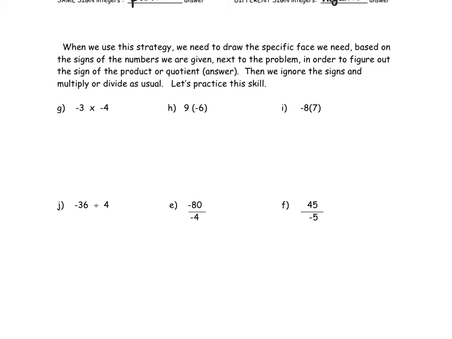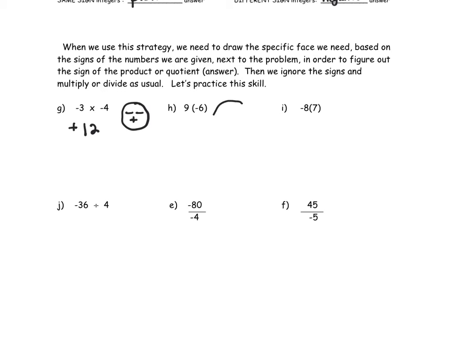We're going to start out by drawing a face, just a round circle. Next to it, I see I have a -3, so I'm going to use a negative eyeball, and a -4. I'm going to use a negative eyeball, and then I have to remember the story. You can look at the paper. It says when Margot's fast asleep, she's happy. So we're going to draw a positive for right now, and then we multiply 3 times 4. We can ignore the signs because we already know that the answer is going to be positive, and 3 times 4 is 12. So let's try this again.